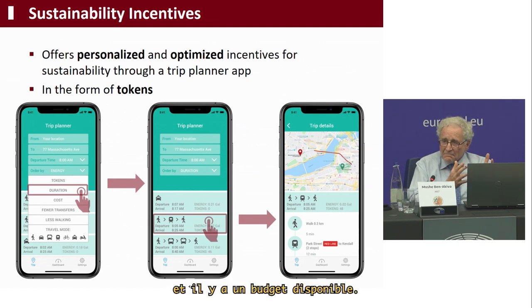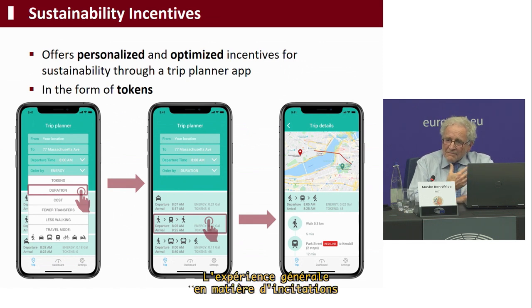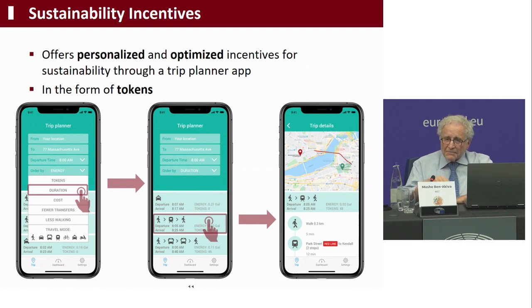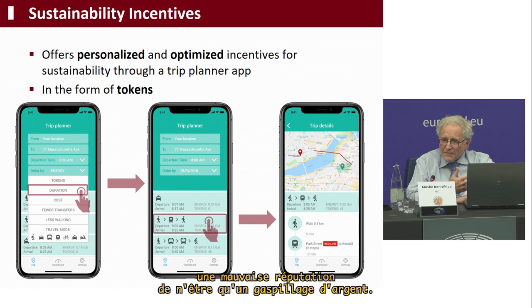The general experience with incentives is that if you use this incentive budget, which tends to be small, and you apply it uniformly, without discriminating sufficiently, it has very little effect. So incentives have developed, at least in the transportation field, a bad reputation as just a waste of money. It doesn't really change behavior.